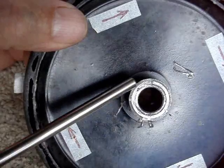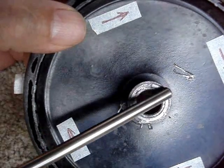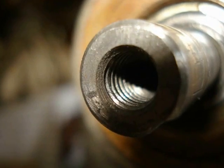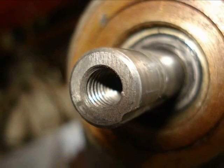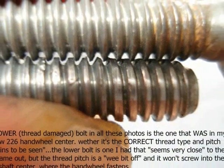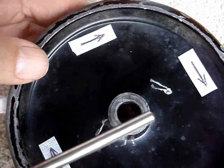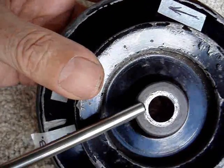Apparently, this part right here — this upper surface where the press marks are — bears on the end of the shaft of the sewing machine. When you screw that center bolt down with the washer, the washer bears on the silver part. Screwing it down drives this hand wheel onto the taper, which I assume does most of the holding. I'm not real clear on which of these three set screw holes is supposed to engage with the flat.